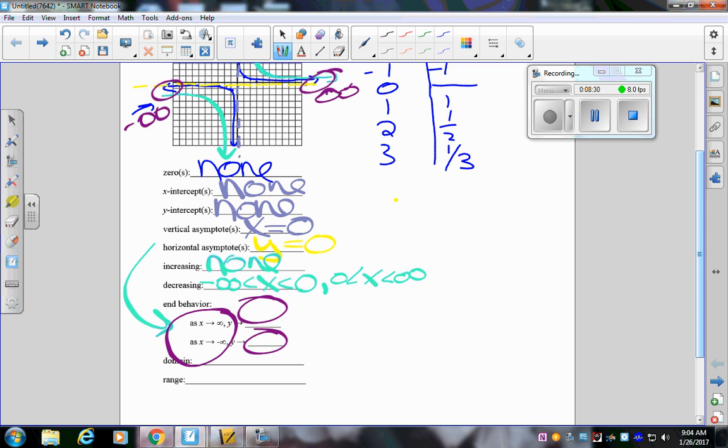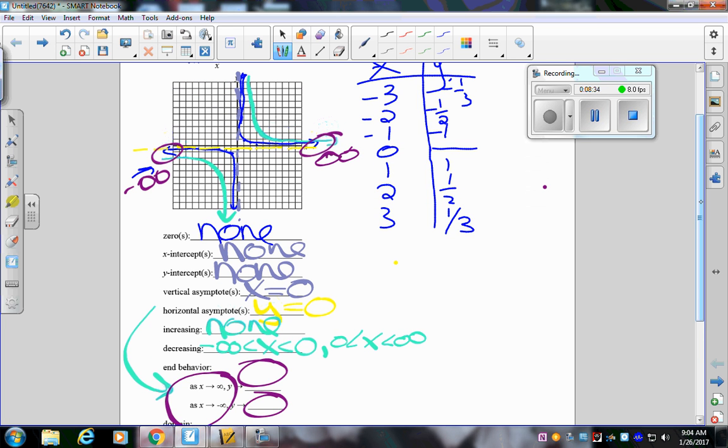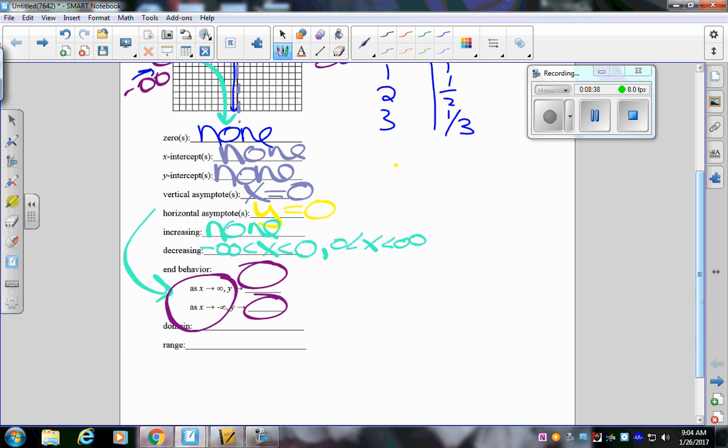All right, domain and range. What x values appear on this graph? Everything except for my asymptote, right? There are a couple different ways you can write it, but we can just say it's going to be the real numbers. So x is an element of the reals, but it doesn't equal 0. You can write it that way, or you can write it as two inequalities like we did for the decreasing intervals. Either way is fine. Once again, that value, this number, comes back to our asymptote.